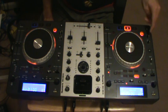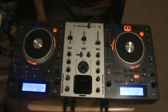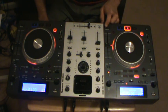Which is interesting. Start time and stop time. Now, it should have it on these, but on Traktor they're not. But if you watch my other videos on Traktor for start time and stop time, you'll know how to do it yourself. So with the plus gauge.